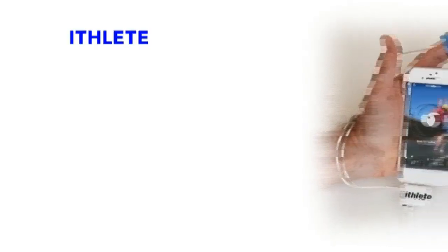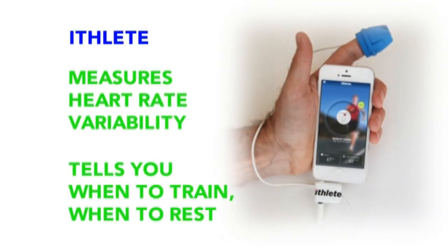This one is the iSleep, which measures heart rate variability. It costs $75, $10 additional for the app. What's cool about it is it knows when I'm ready to work out. If I did a heavy workout the day before — not that I have — it'll say, hold on a second, wait another day for your big workout.